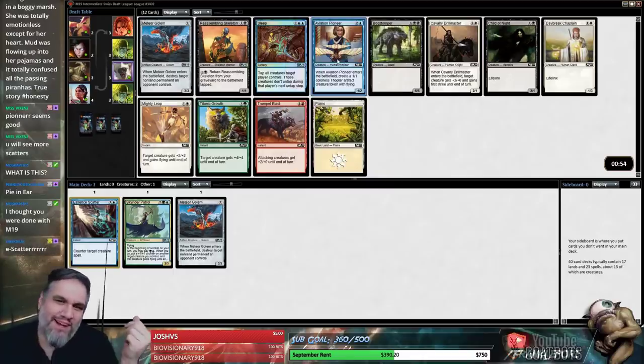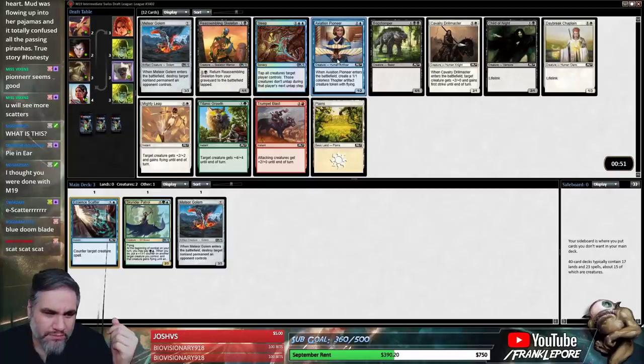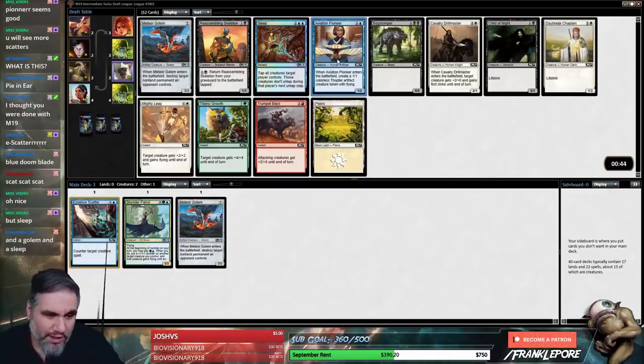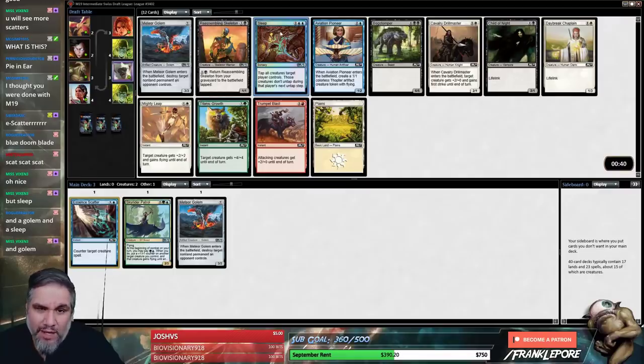There's another Aviation Pioneer right there. We also passed one Essence Scatter, so I don't want to pass two. It is like a Blue Doom Blade. I agree with that. It's obviously more limited because it's a reactive and a proactive card. But I think it's actually Golem. I think Golem is better than Sleep.